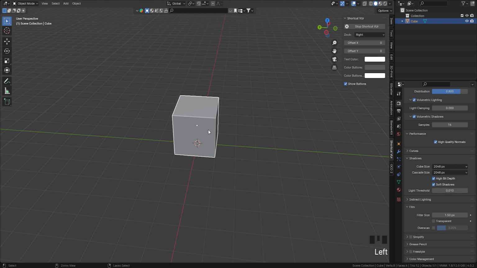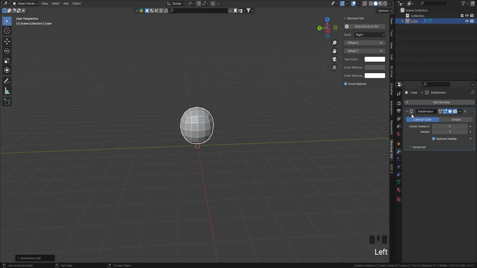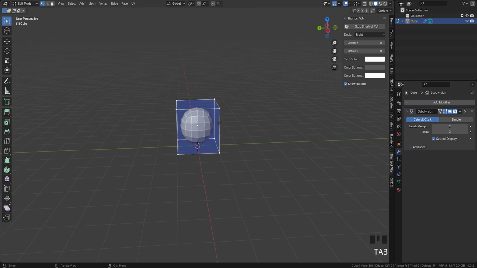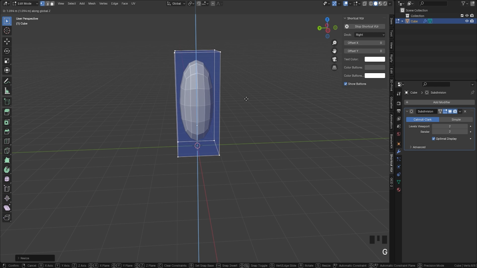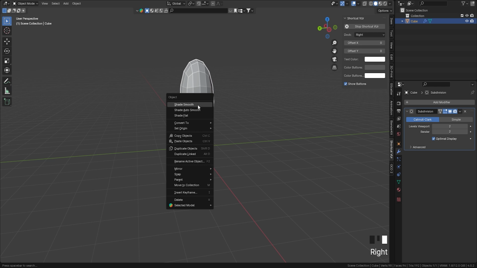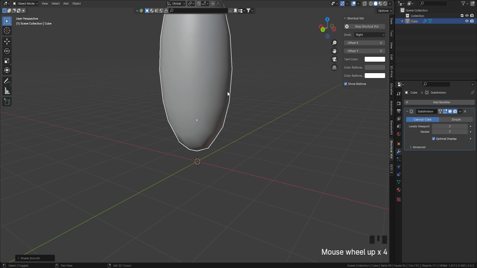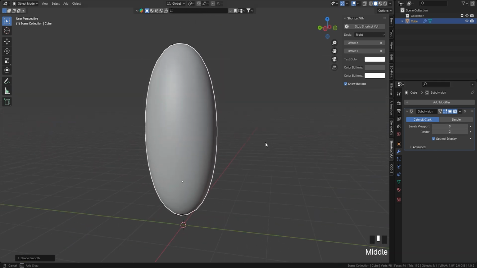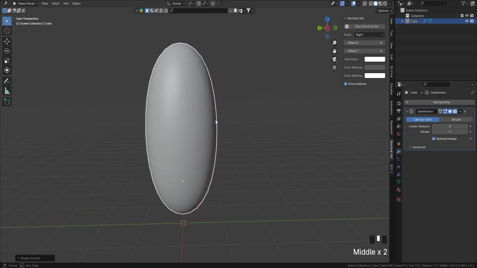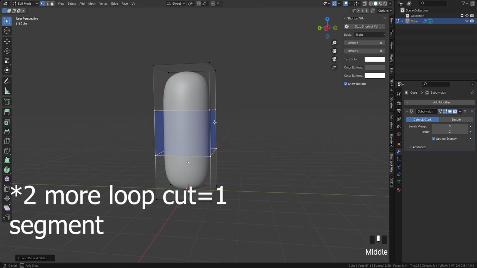So I will just press Ctrl and 2, so it will put an instance subdivision on the object. Then I will just scale it on the z-axis and move it up a little bit, and then I say shade smooth, but it's still rigged a little bit, so maybe I will just put another level, so like this. Then I will just put 2 more segments here.